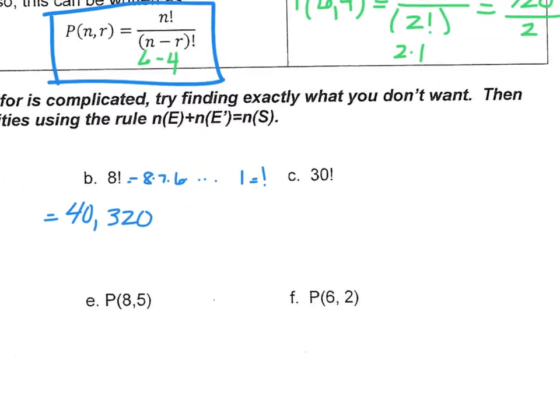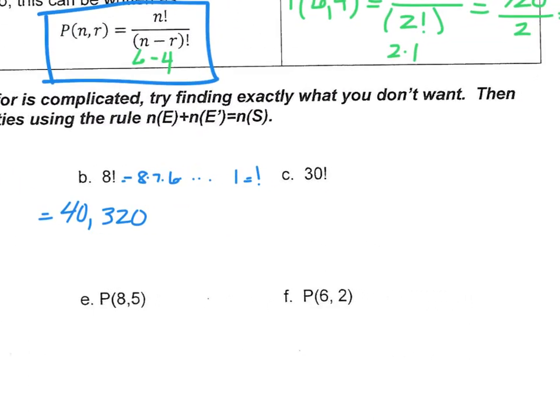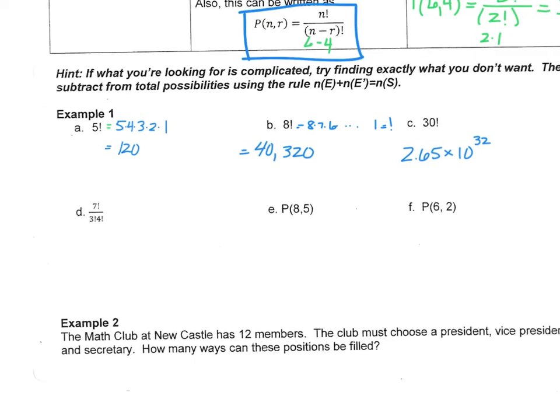Even bigger number, 30 factorial. You can imagine if 8 factorial is in the 40,000s, if we keep multiplying that by 9 and 10 all the way up to 30, that's going to get enormous. And your calculator might spit out an answer that looks something like this. This is what mine says. And this is a number that's in scientific notation. It means it's got 32 other zeros or place values that are not attached to this number, but it would make this number quite large if we kept moving that decimal place 32 times. So those are some of the things that can kind of get thrown your way.